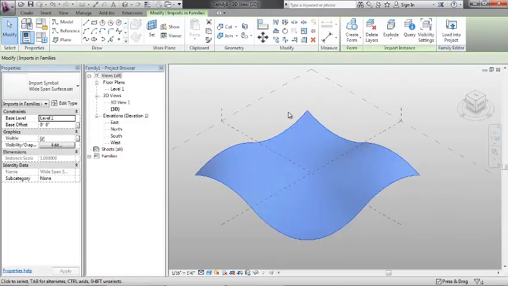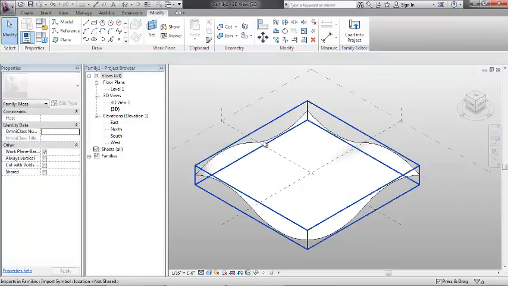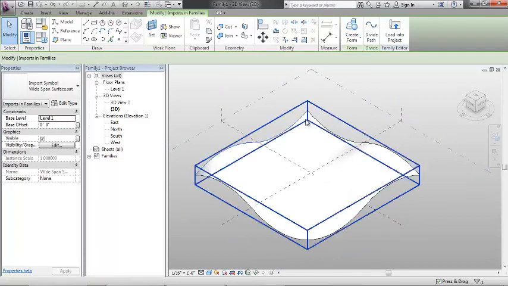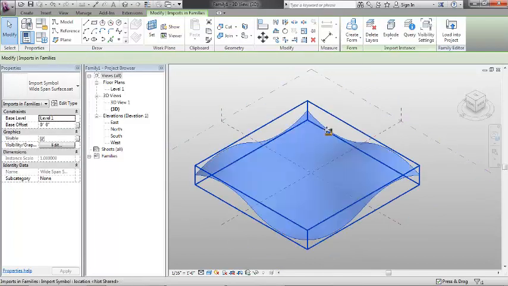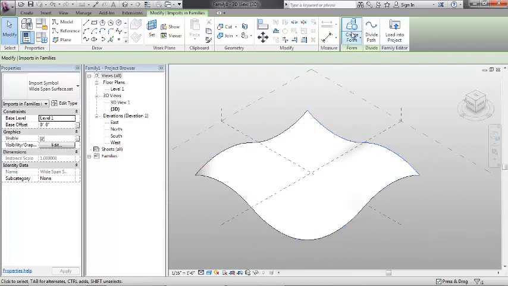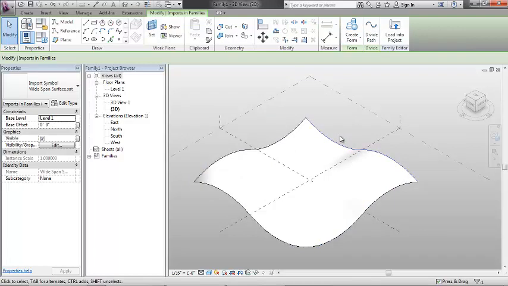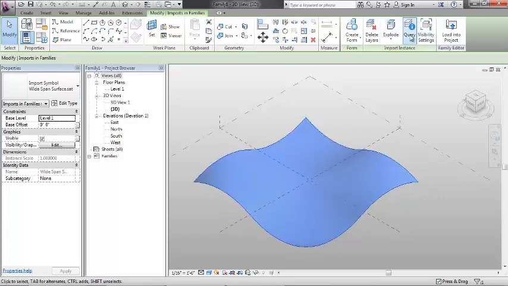Right? And now, all I can do with this file at this point, if I loaded it into the generic modeling family, I'd be able to do things with it. If I tab through on the file, I can at least build new geometry off of that. Well, in this case, it's not going to let me. If I had brought it in from the generic modeling to the mass, I'd be able to build some geometry off this if I needed to. But in this case, I'm just going to use it for a divided surface or apply a curtain panel or something simple in Revit to it, because right now I can't really do anything.